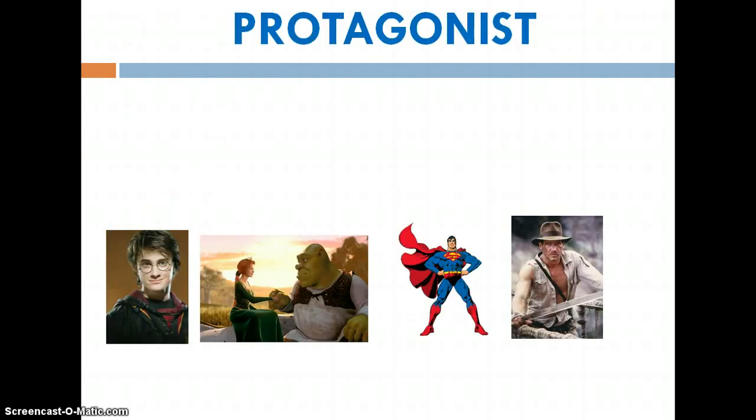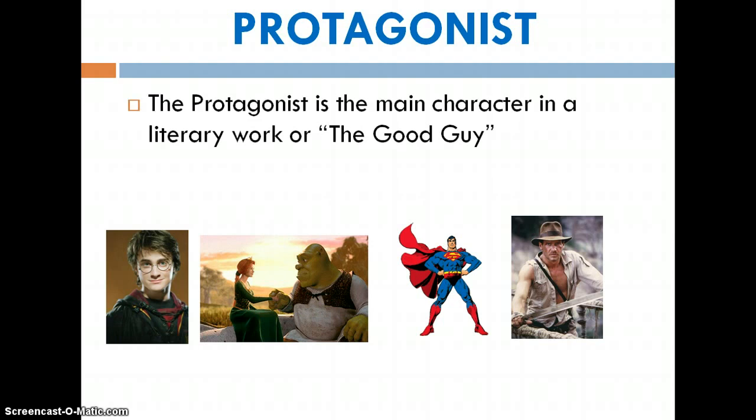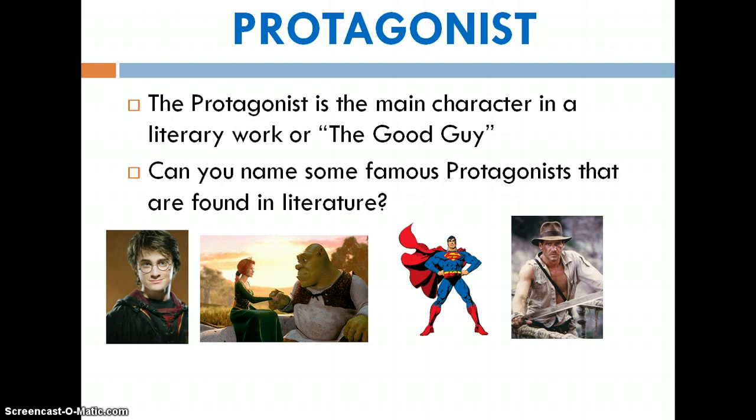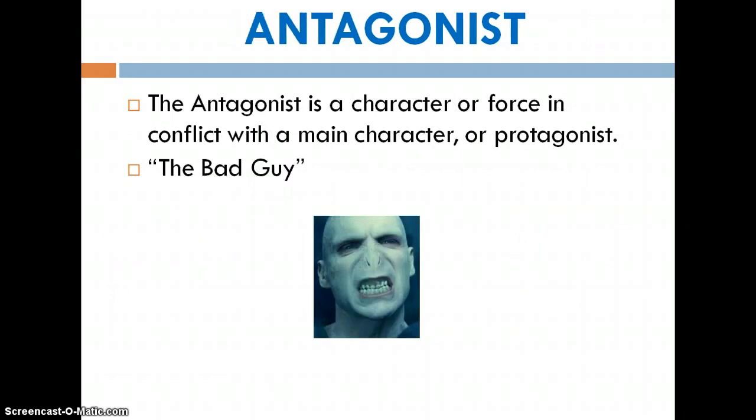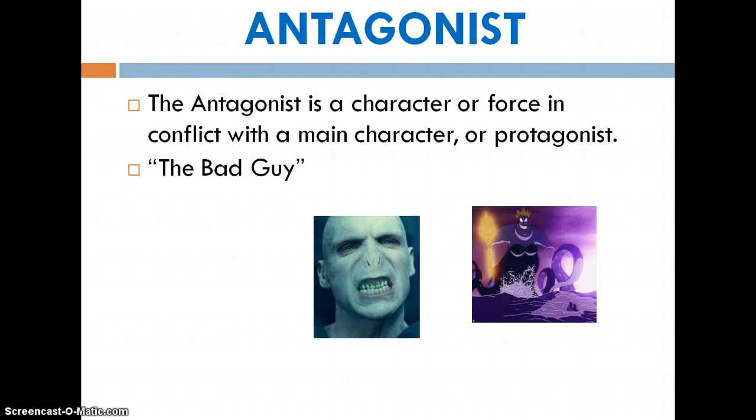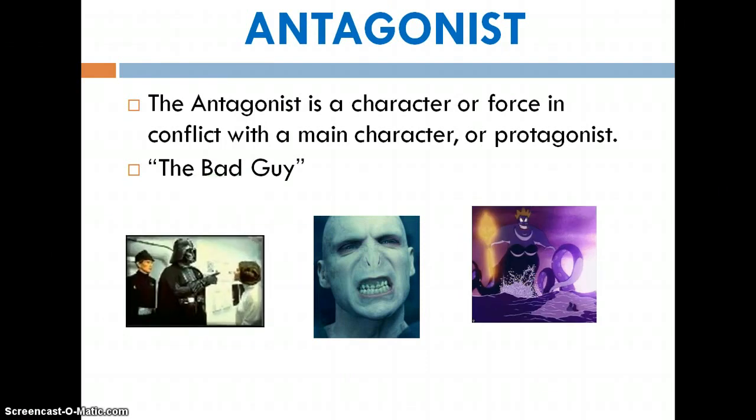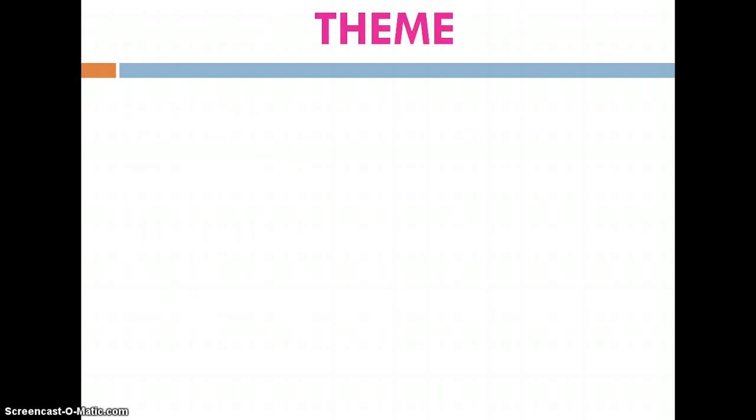You've got protagonists, also known as the good guy, the main characters, and there are many protagonists that are found in literature, and I could tell from your pretest that folks had a pretty good idea what a protagonist is. The antagonists being the bad guys. The power of the dark side. The bad guys. Against the good guy.